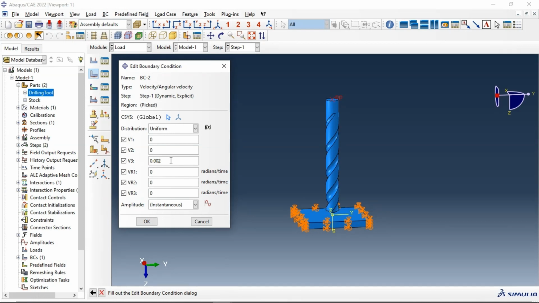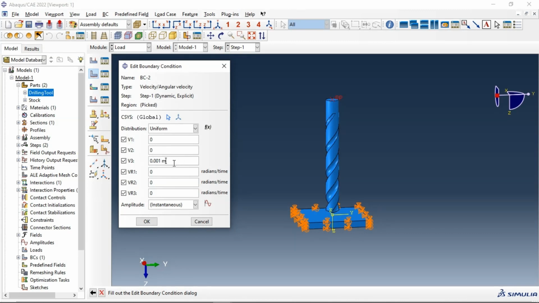The speed is in meters per second. That means a displacement of 2 millimeters per second, or we can change it to 1. The displacement is equal to 1 millimeter per second. This is the unit of our feed speed.